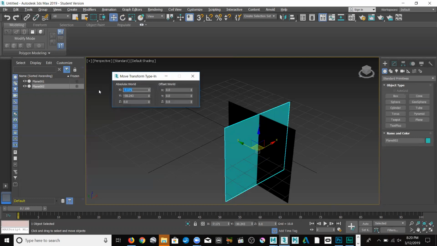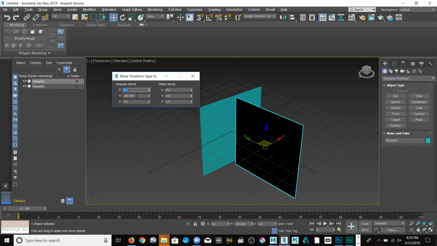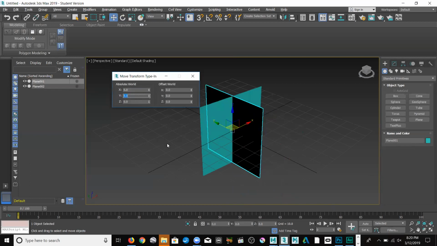If I put this at 0 and then put this one also at 0, this will place this in the 0, 0, 0 position in the 3D space. We can do the same thing here as well. This would be 0, and then this one as well too. And we'll be doing this eventually anyway, so let's just go ahead and set this up first like this.